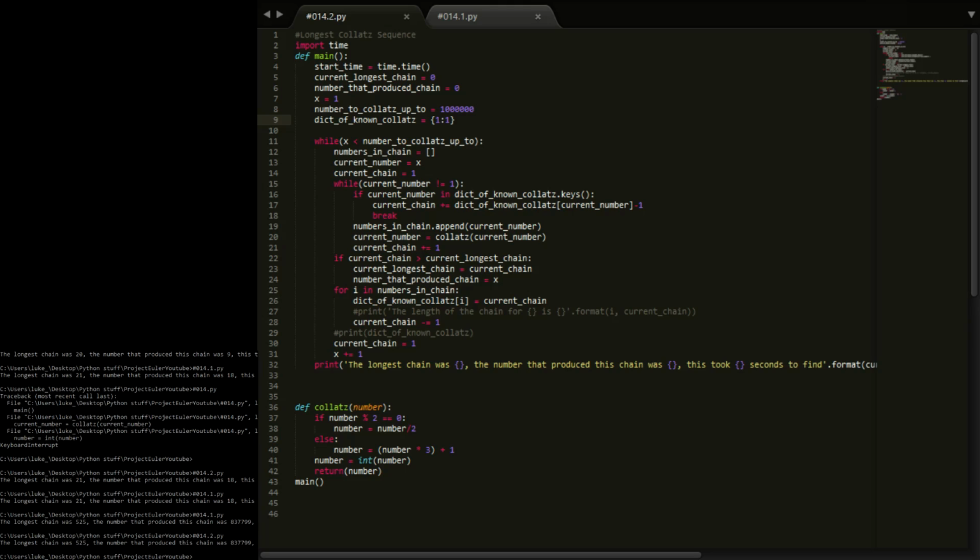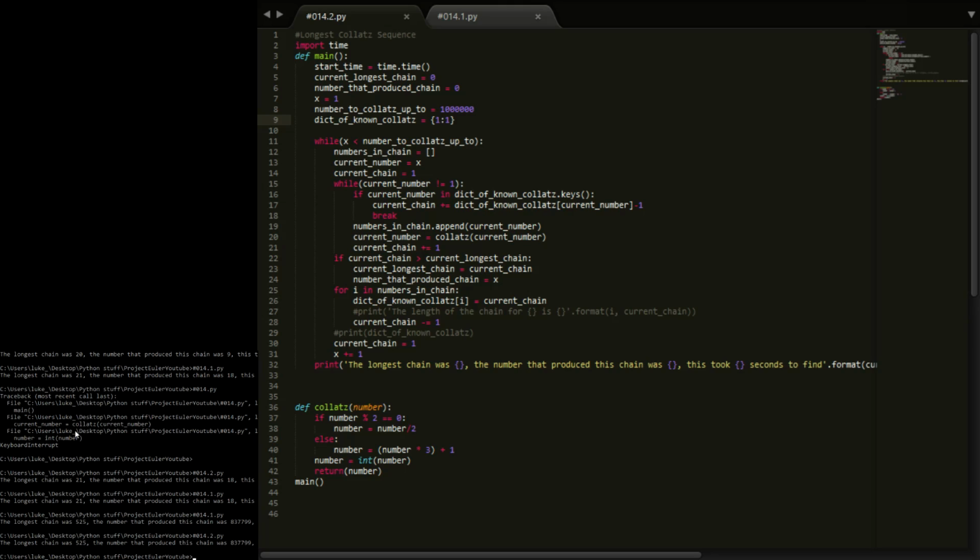For example, once we... So I'm not certain how you do this. This is why I'm not adding this, and this is why this small mini series of problem 14 is probably going to stop right now. But basically, the only way to have a number 2 appear in your chain is by getting to the number 4 and then the number 4 halving to 2. The only way to get to a number 4 is by getting to the number 8 and the 8 halving to 4. So there's a few numbers that you're only going to need in your dictionary for a short time, and then you can remove them to keep your dictionary shorter.